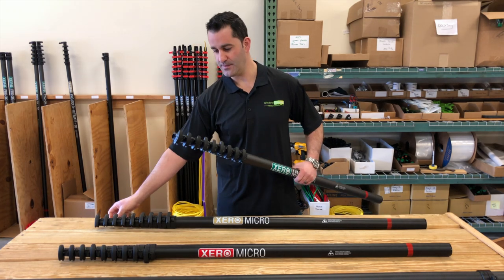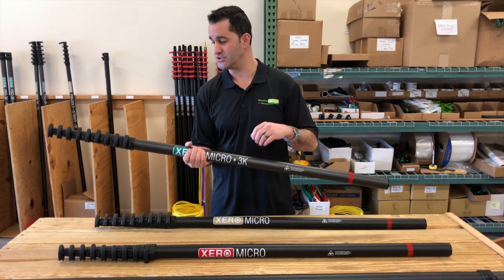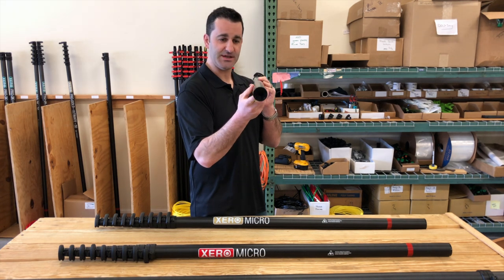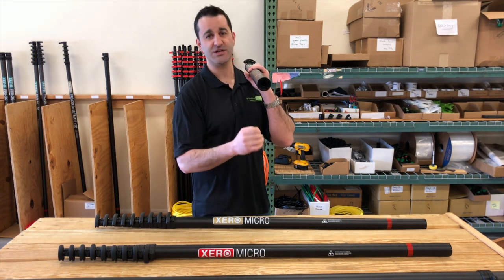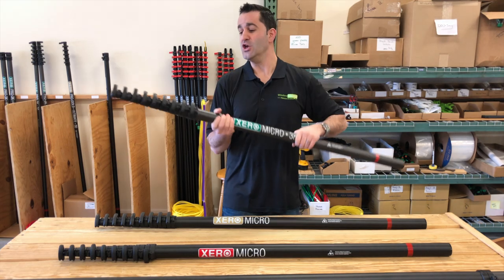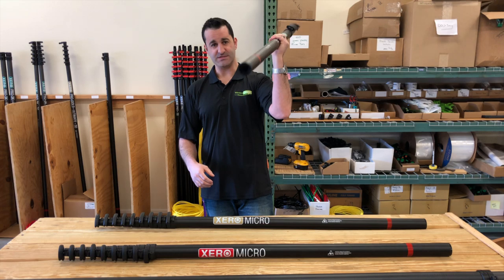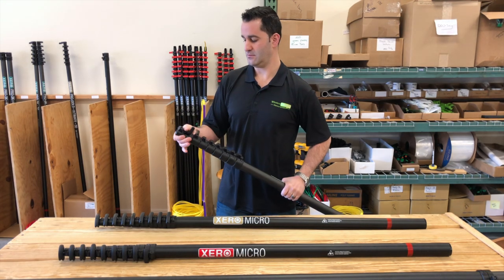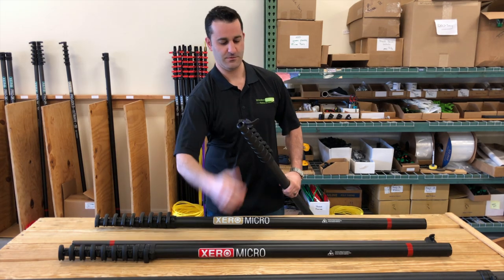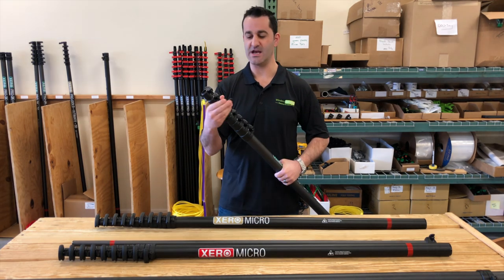Comes with a non-slip pole tip, and again these are poles you can keep adding extensions onto. Other amazing features are these end defenders — steel inserts that go one inch into the carbon fiber sections. Better than end caps; the plastic or rubber ones are not going to wear off, wear out, fall off, or go missing. There are five end defenders in this 30-foot pole. You can take the number one section out — there's your end defender — and every other section down has the same deal. You're protected all over the place.